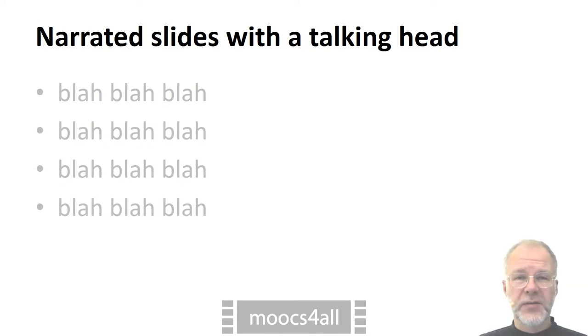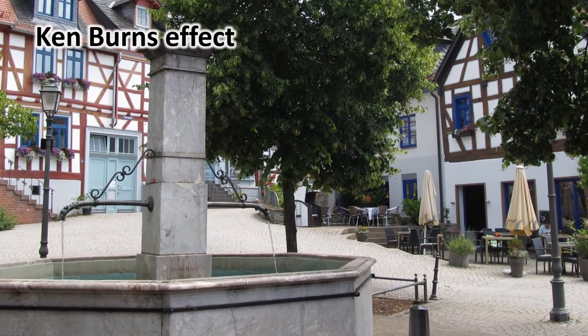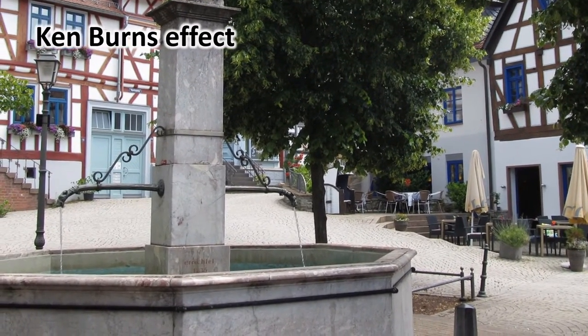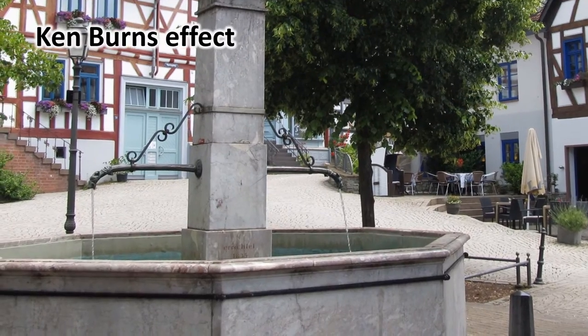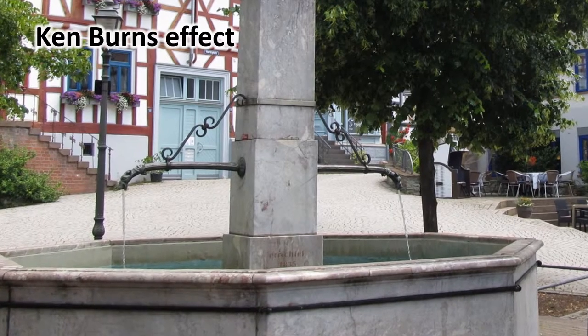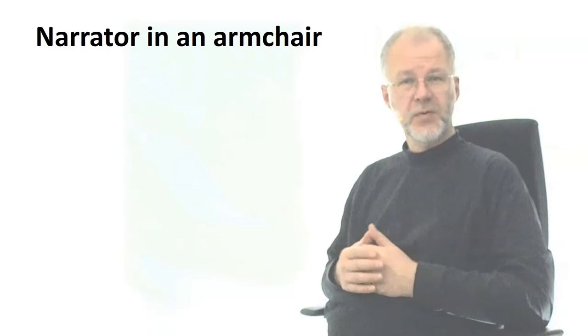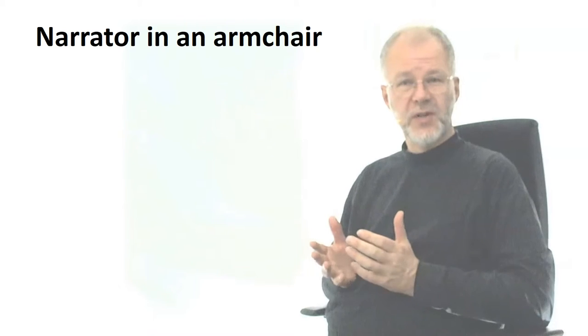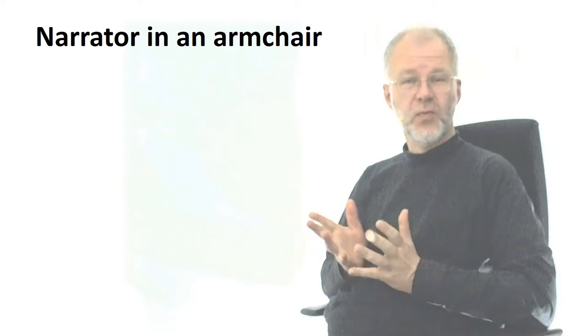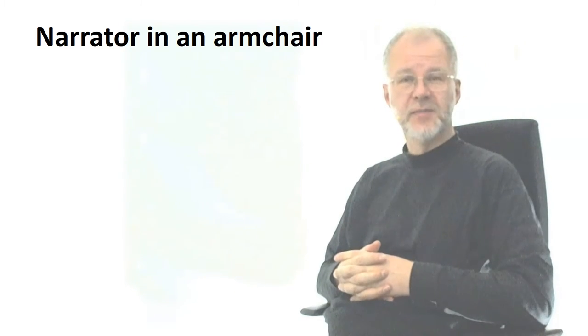The standard alternative to Khan's style is a screencast of slides plus narration plus a small talking head. If all you have is just a photograph, a diagram, or a map, you can use the Ken Burns effect. The virtual camera pans across and zooms into the picture, slowly, of course, to prevent motion sickness. If the focus is on a story rather than on formulas or bullet points, you may use the entire frame for a person, with or without accompanying text.